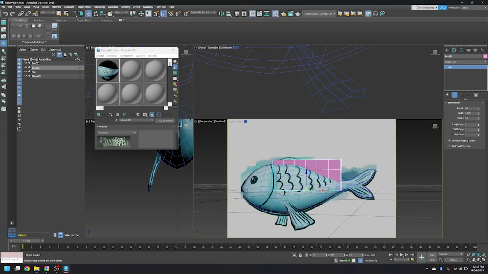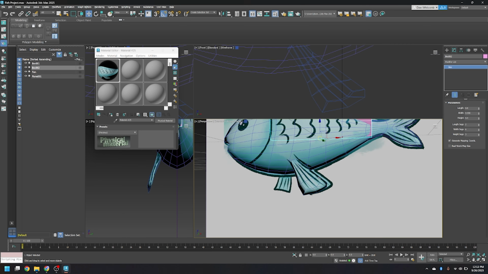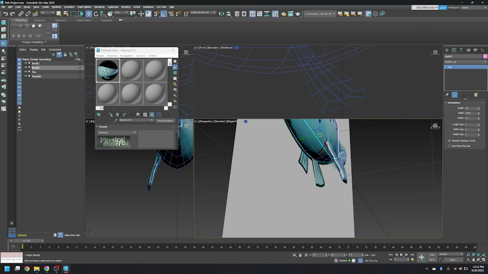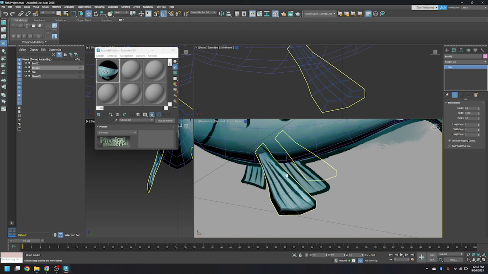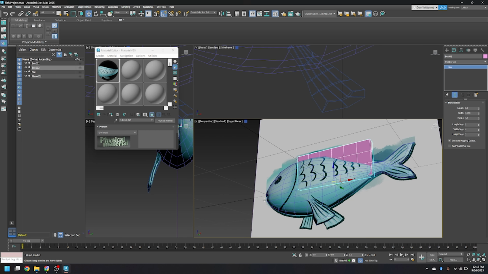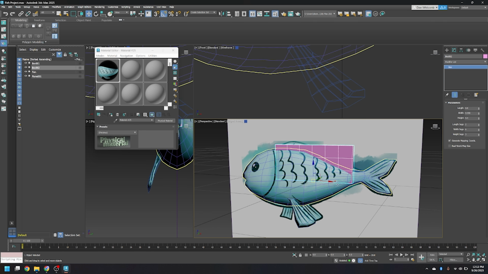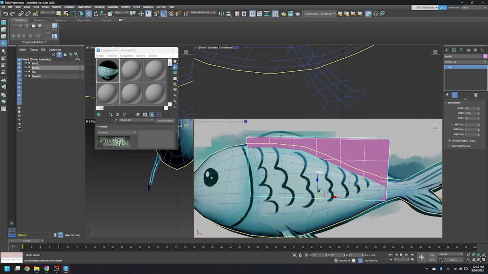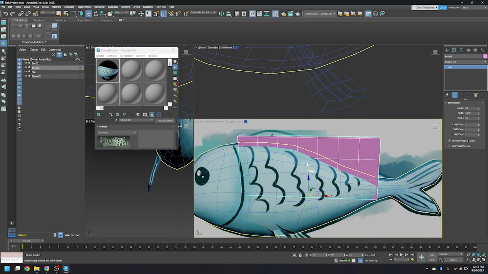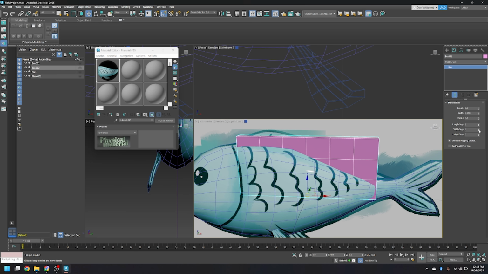And we can turbo smooth it. And I probably should do that on my fin as well. Actually, my fin isn't too bad at the poly count it's at, so I might even try to do the same here. Try to get these squares very similar to my fish. I might do 7, maybe 8. And then we should be good.